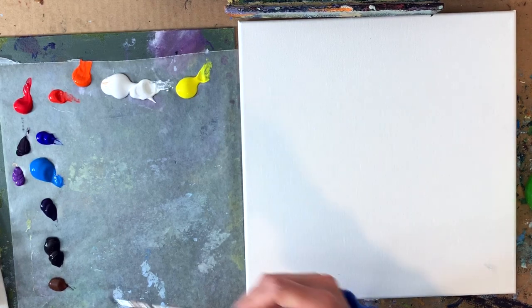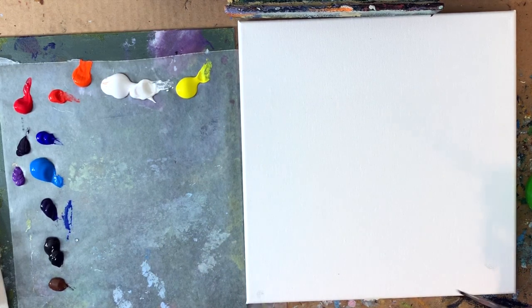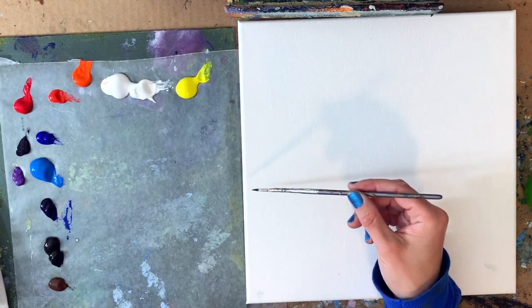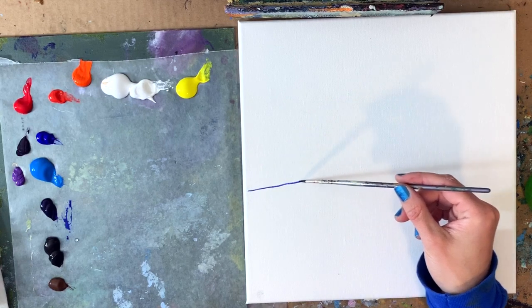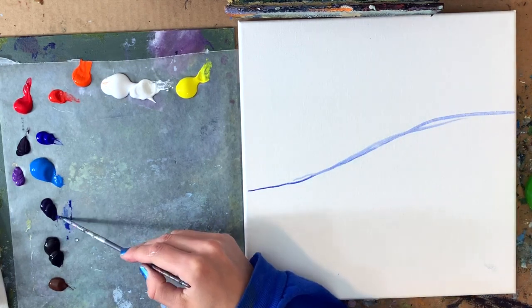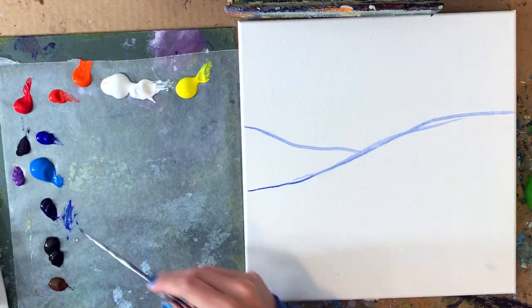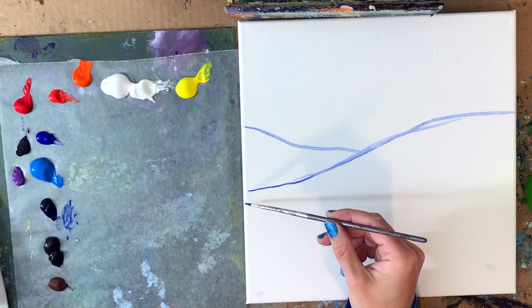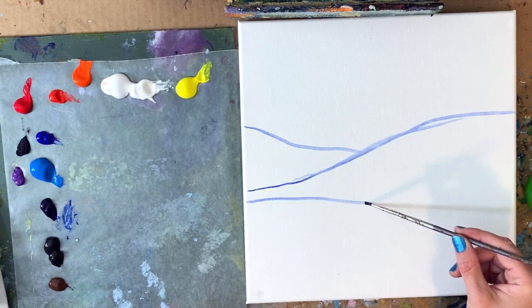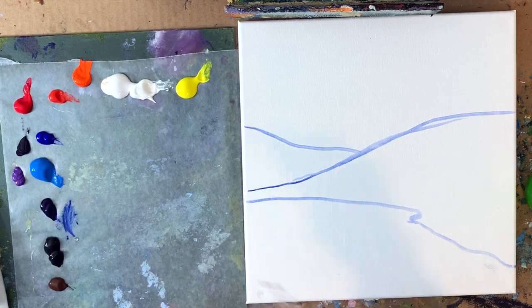Going to dip my brush in the water, just get a little bit of Prussian blue, really thin it down with the water. I'm going to start by sketching the main horizon line, which looks something like this, a little bit more like that. And then we've got another little mountain in the background here. It just comes in like that. And then we've got our lake. The lake kind of goes like this. Got a couple little rocks in the foreground here.